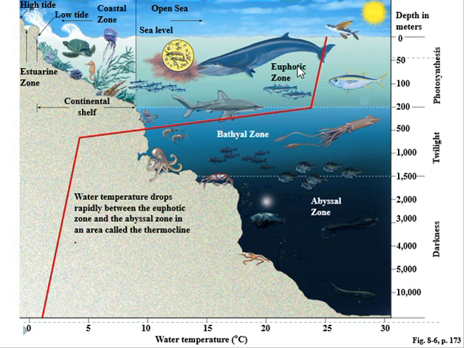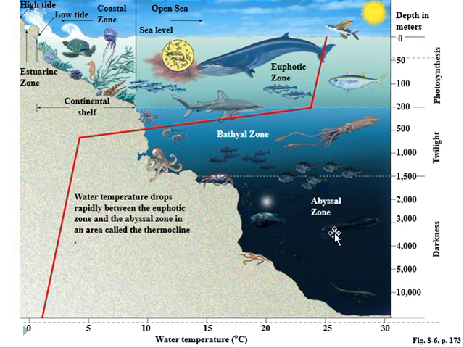As we go deeper from the Euphotic zone, we enter into the Bathyal Zone, and this is an area where sunlight no longer penetrates. It's sort of a twilight zone, so consequently, we don't have photosynthesis happening in this layer. This layer consists of oftentimes smaller fish that migrate to the surface at nighttime, especially to avoid predation.